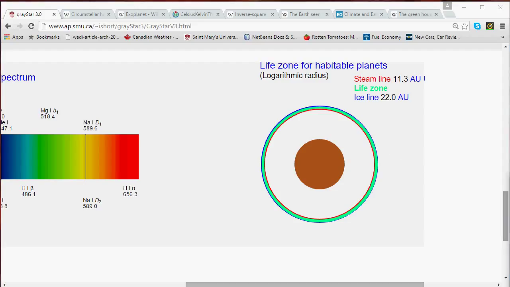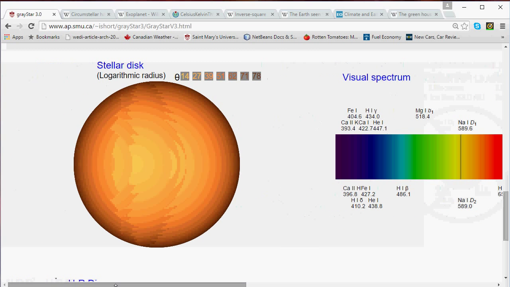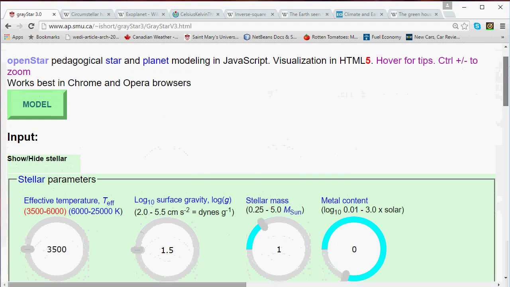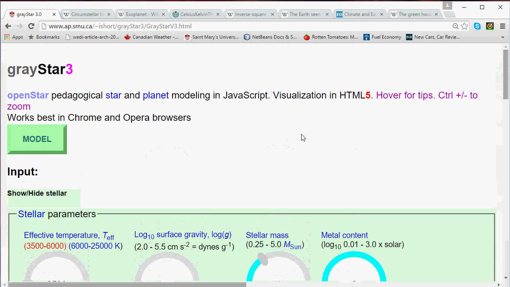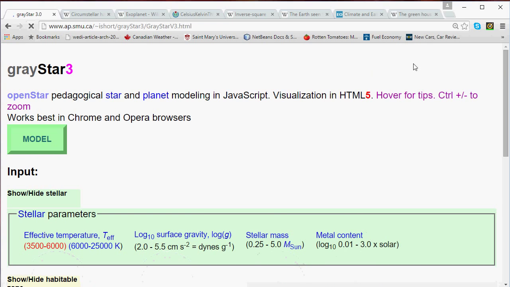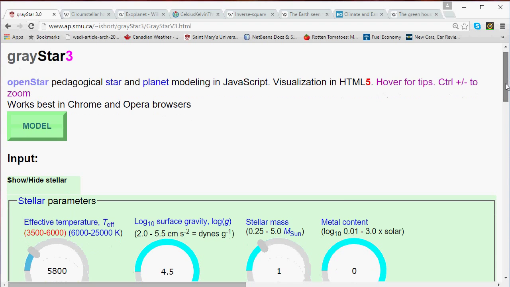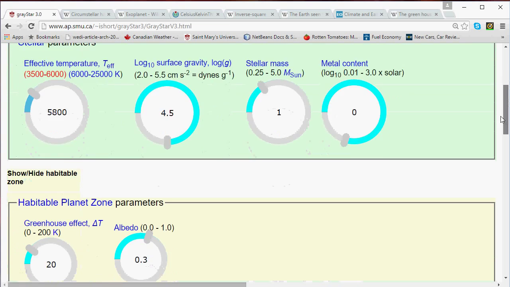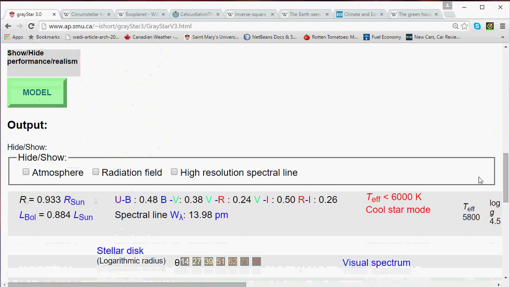So now the next set of experiments that we want to do are ones where we adjust the planet's parameters and see what happens to the circumstellar habitable zone. So, in the spirit of doing carefully controlled experiments, we're going to want to fix the properties of the central star. So I'm just going to hit reload here so that we're defaulting back to the Sun for the central star. And throughout these experiments, we're just going to leave that alone so that the central star is always fixed to being like the Sun. So we can check down here that we're back to the Sun's radius and the Sun's luminosity, or at least as close as we can get here with gray star 3.